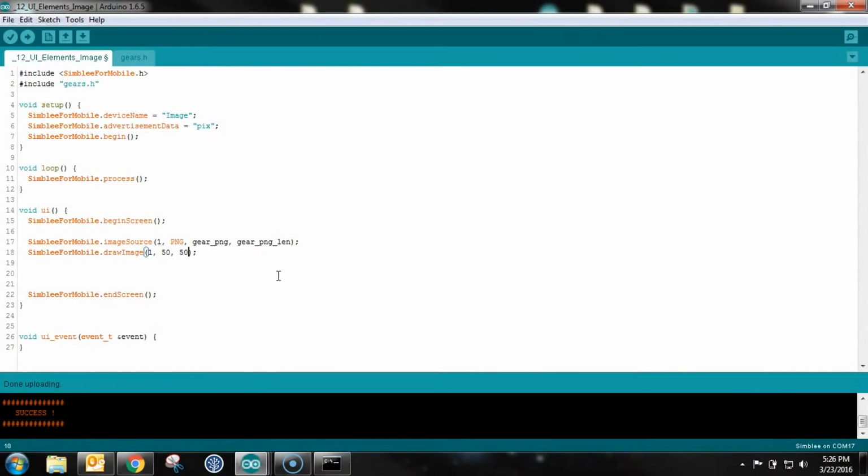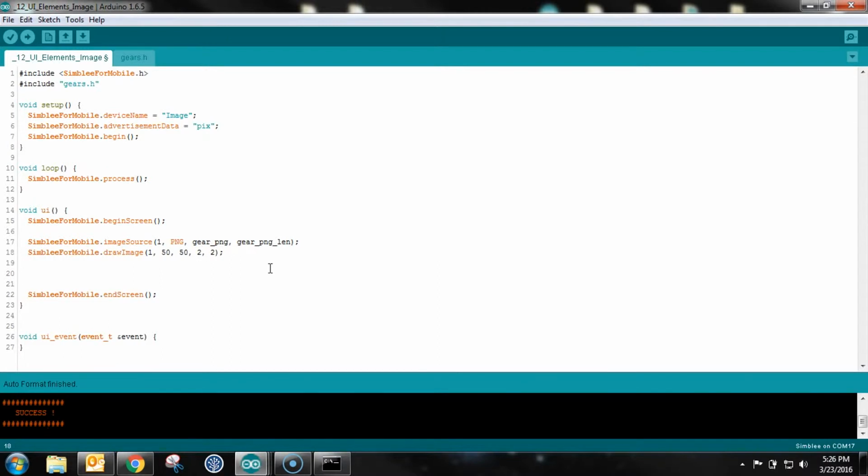Okay, so the other parameters that we can add to the draw image function are basically a repeat in the x and y. So if you want to draw 2 of these pictures, so basically we're doing like an array, or you could think of a 2-dimensional array. So if we wanted a 2 by 2 array of these images, we could do 2, 2.